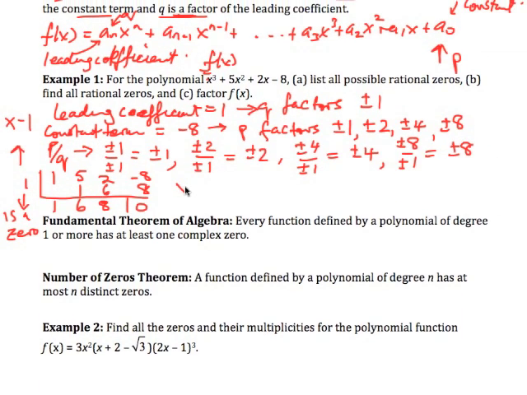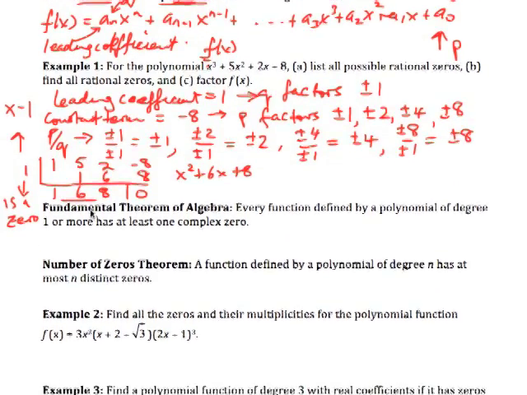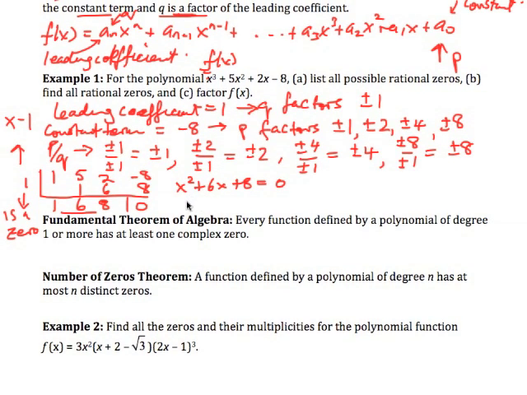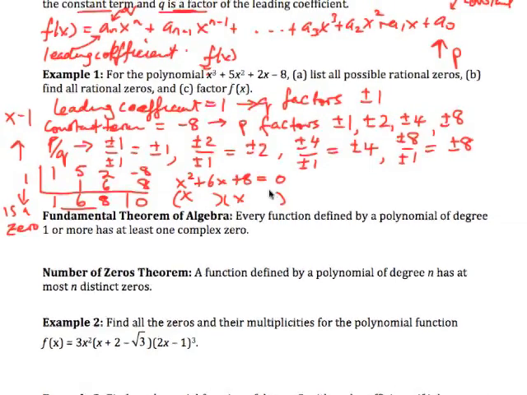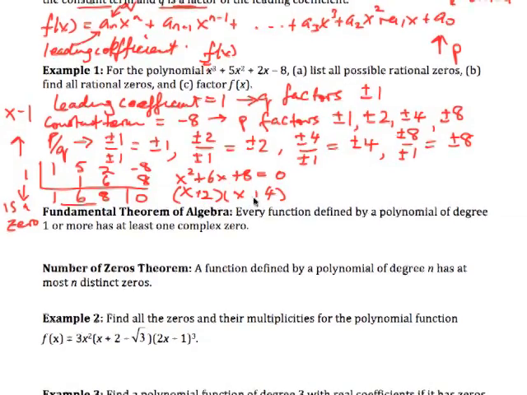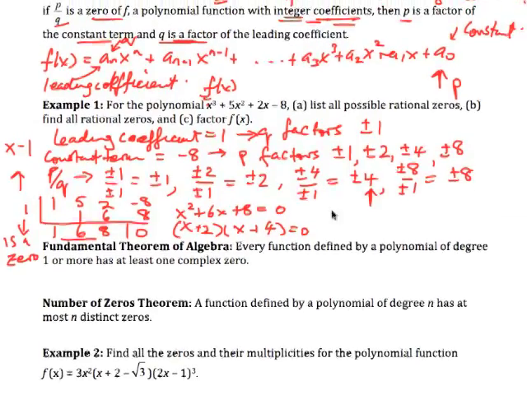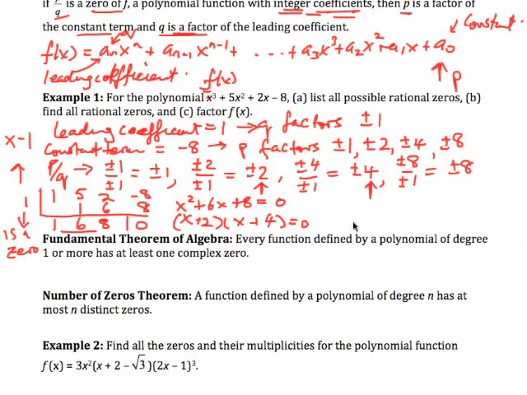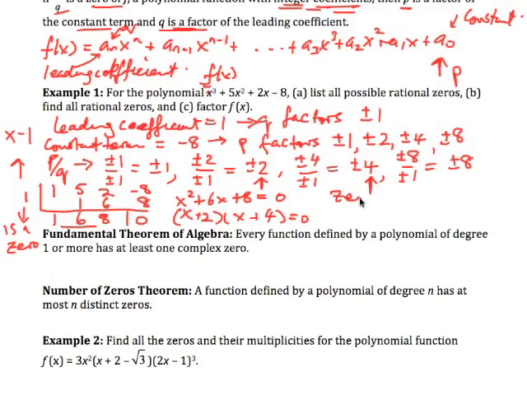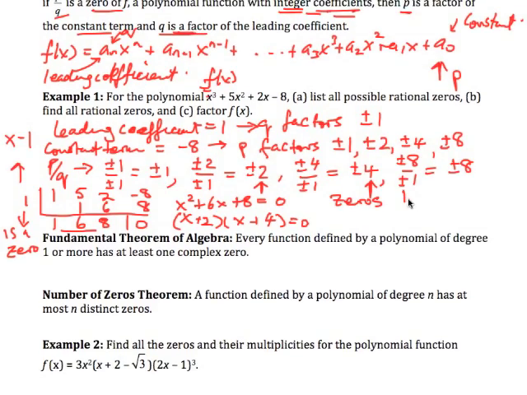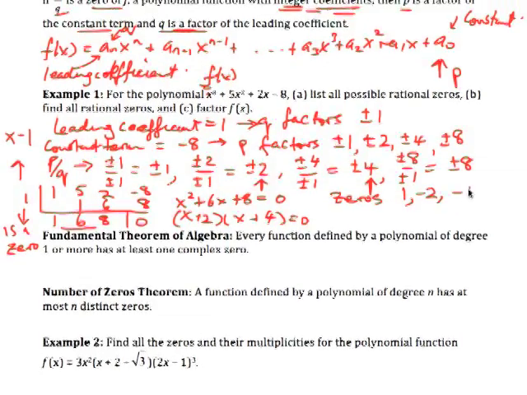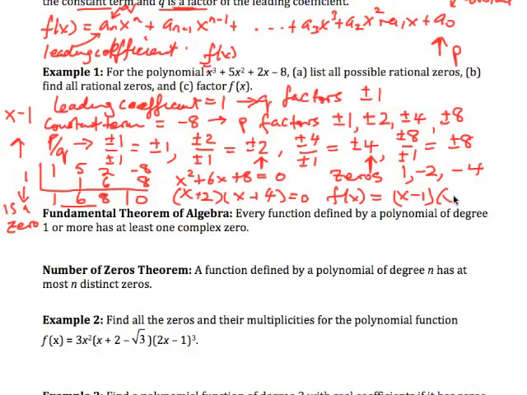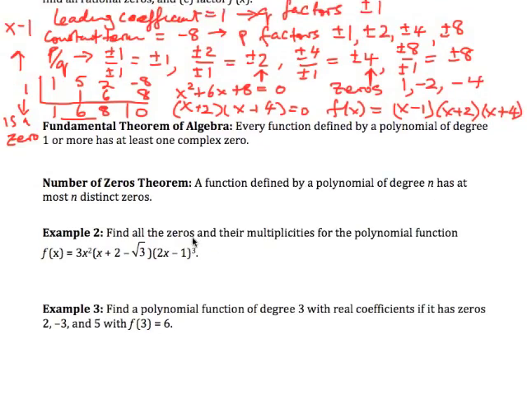So now, of course, we have x squared plus 6x plus 8 as our remaining quadratic here, and we're looking for this to be equal to 0. And therefore, we will have x by x, and we'll have a 4 and a 2, and they'll be plus 4 and plus 2. You'll notice that these also are showing up here and here. So we did find all the possibilities here, and we know that the zeros are in some of those possibilities. So the zeros are in fact 1, -2, and -4. And if I want to factor f of x, this will become x minus 1 by x plus 2 by x plus 4. And that's our factored form.